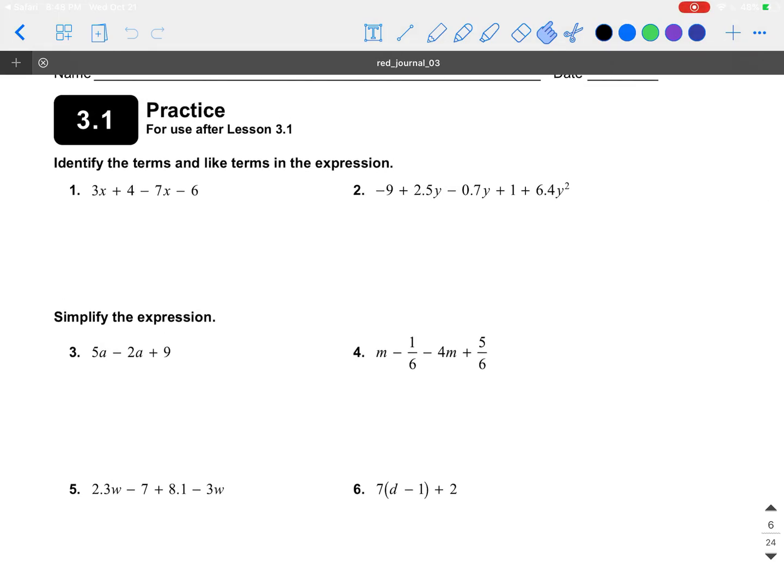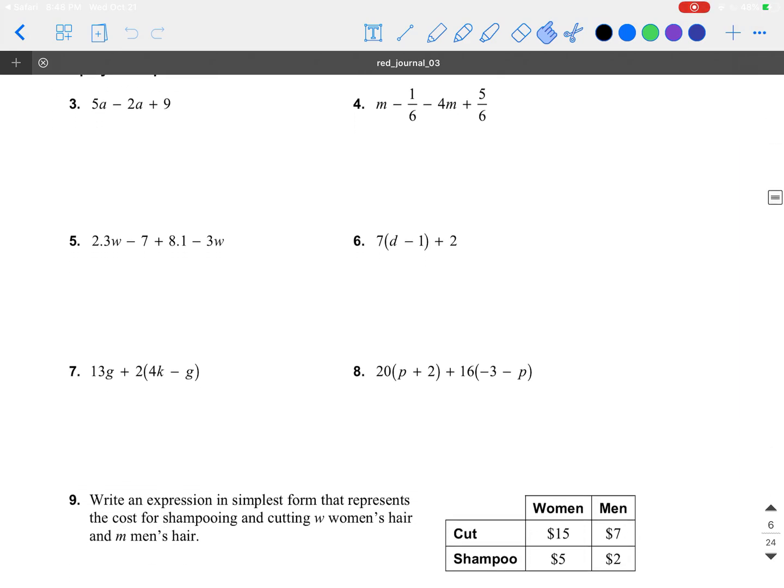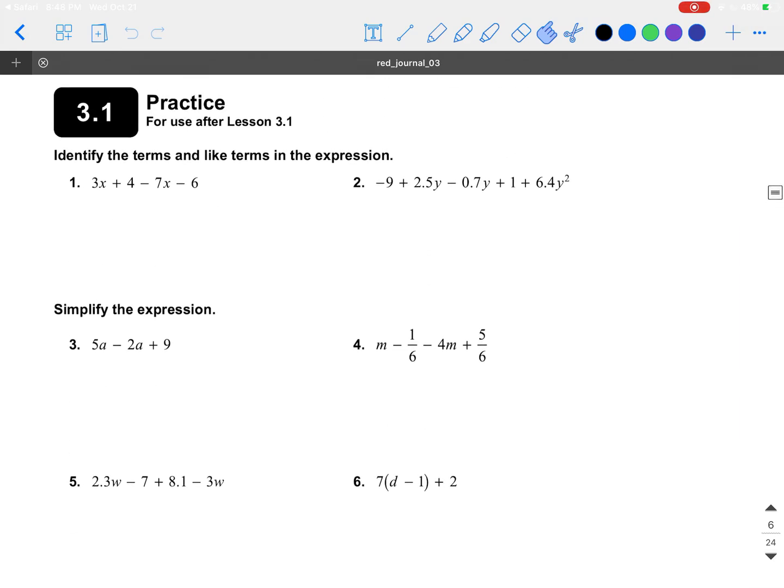Hi guys, I wanted to do some examples for you to help set you up for success today. I know expressions is kind of new, so I wanted to work with you to help you feel a little bit better. So today you're only doing evens, so you're only doing the left side, 1, 3, 5, 7, 9. I'm gonna do some odd examples to help set you up for success, okay?